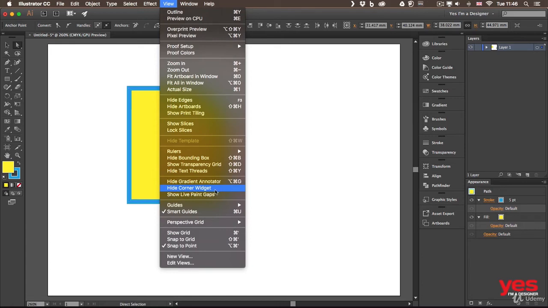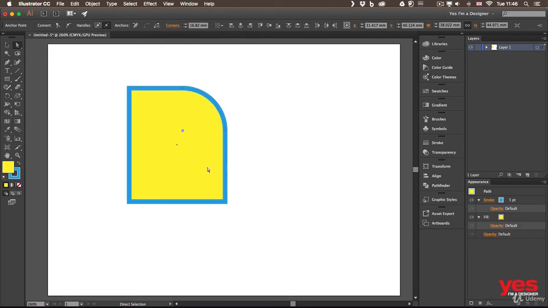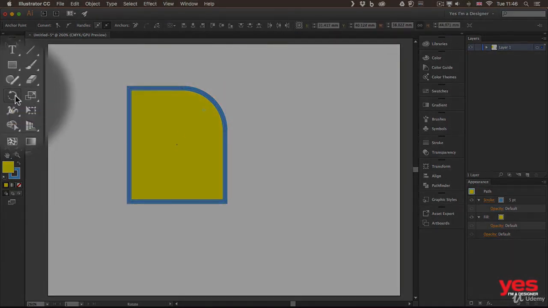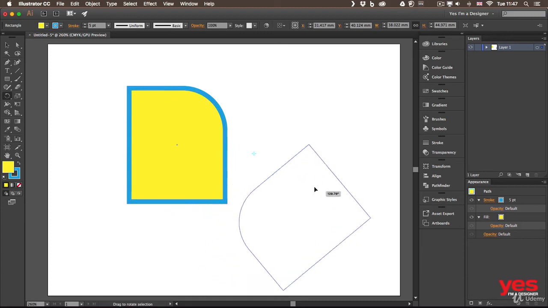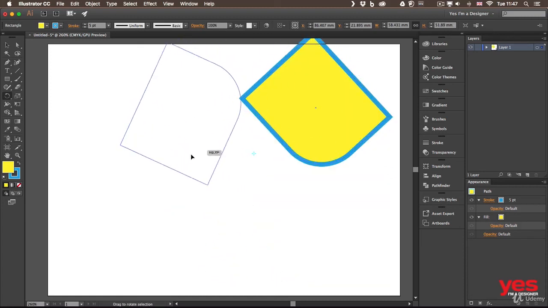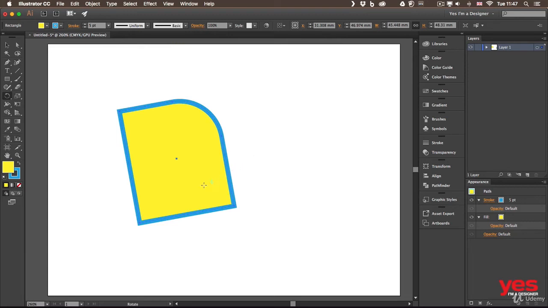Unfortunately, in previous versions, editing corners was a little bit more difficult, not as convenient as with the corner widgets. For rotation, there's also another technique. You can switch to the rotation tool or rotate tool, and with this you can also decide where you want this object to turn around. So instead of its center point, you can specify a point even outside of the shape, and when you're dragging the object, it will move around that center point. So whenever you want to reposition that center point, just drag it over another area, and then it will rotate the object around that point.